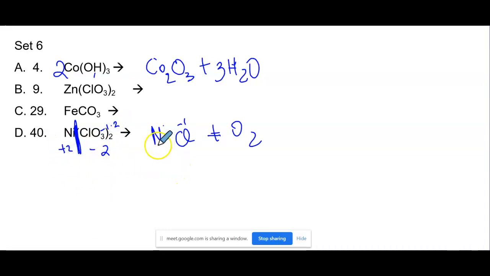Let me let you look at that for a moment and make sure you see that. So you'd look up ClO3 on your ion sheet and see that it's a -1. It's in the -1 grouping, just to help you find it. It's chlorate. And then there's 2 of them because of the parentheses. So that's how this totals a -2, which means nickel has to be a +2 for it to go together. Pardon me, which means nickel comes as a +2 on this side, yep. And then I have crisscross reduced, so the 2 comes down and the 1 comes down. Yep, you got to balance every time.